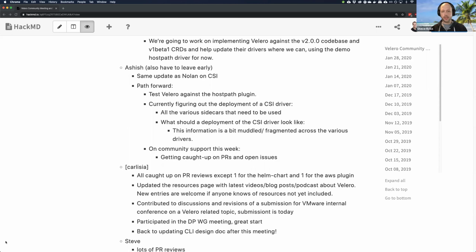Ashish, have you been able to actually get a hostpath CSI driver environment set up yet, or are you still working on that? I've been able to follow and get it to run, but I'm not sure it works the way I want it to. That got me thinking about whether the deployment is set up correctly, and if I've deployed all the components necessary. I was battling through the YAML for that, and trying to understand what exactly it's doing behind the helpful scripts in the repo.